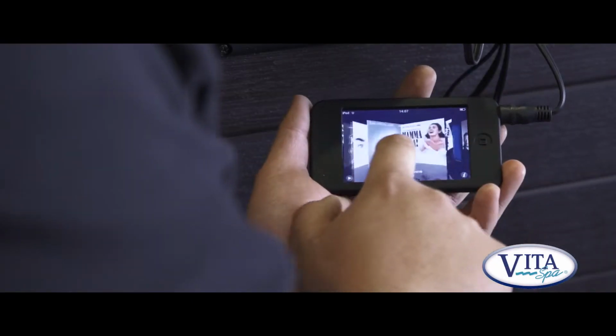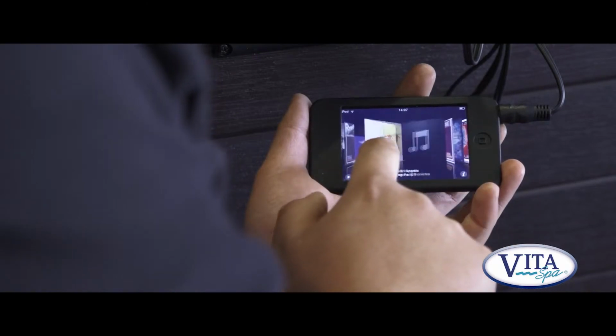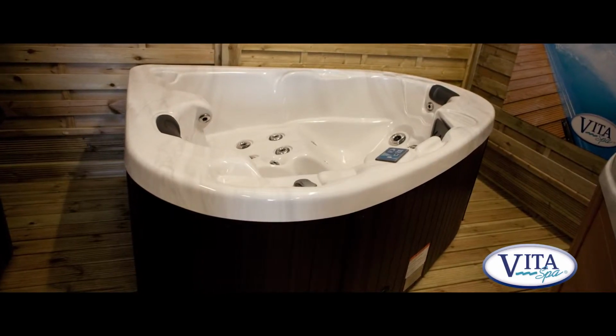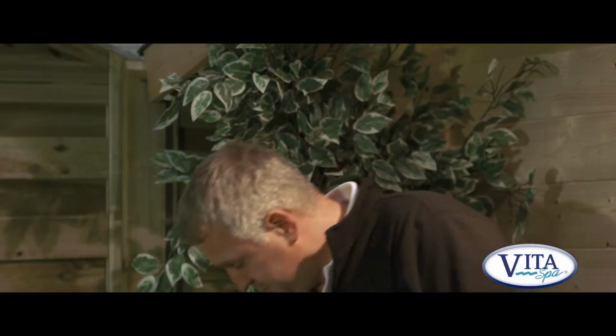With any modern smartphone, you can even utilise digital radio into the MP3 connection as well, which again is an added bonus. So if you didn't want to constantly just listen to music upon music, then you could just listen to your favourite radio show. Our 2012 models all come with a brand new pillow. And it's made from the same material as used in the famous brand Crocs, and is very, very durable.